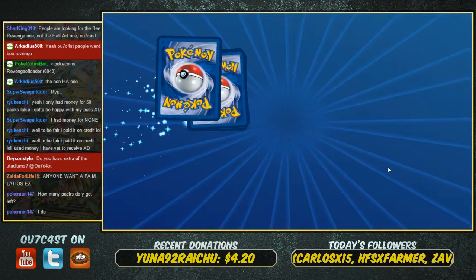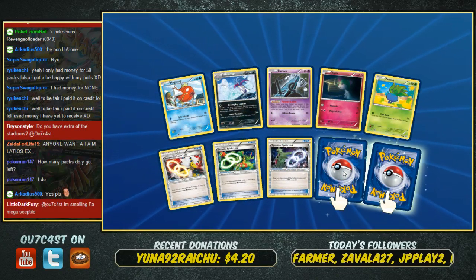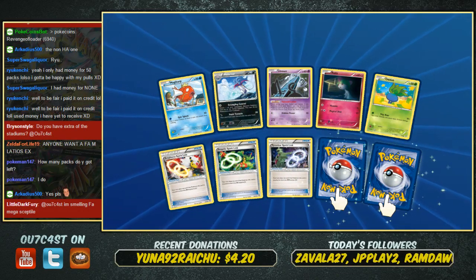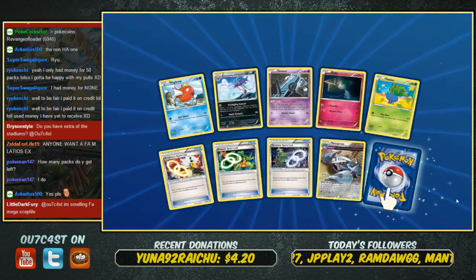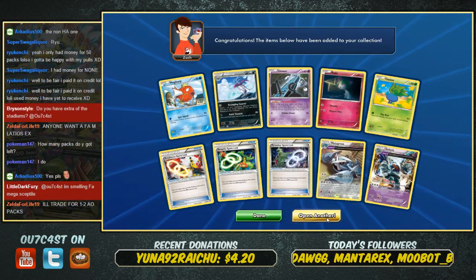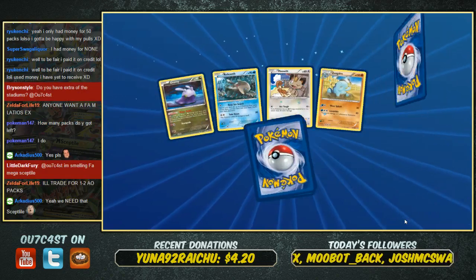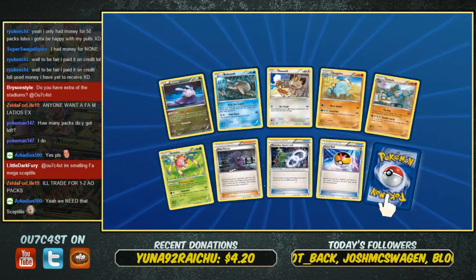How many packs I got left? Well, I'm opening 100 now and 100 in a little bit. So we're going to be down to 296 packs after this. And I still got to buy bundles in the shop, yeah. So we'll have more on top of that. Golurk, Metagross, alright. We got 39, we got 47 packs more left to open.